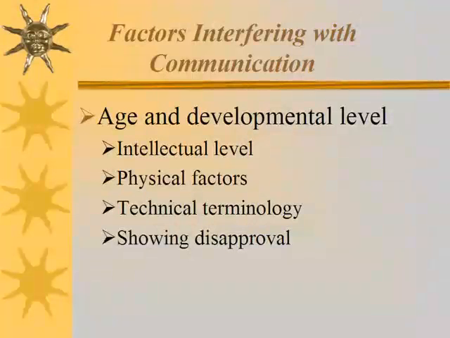Again, certainly there are things that will sometimes interfere with communication. Age and developmental level plays a big part with that, again, just based on their cognitive or intellectual level. Physical factors as well may interfere with that, or again, technical terminology that you use. Showing disapproval, especially as we're getting into that school age where they really want to try to please, they may answer questions the way they think they're supposed to, rather than perhaps giving a truthful response.